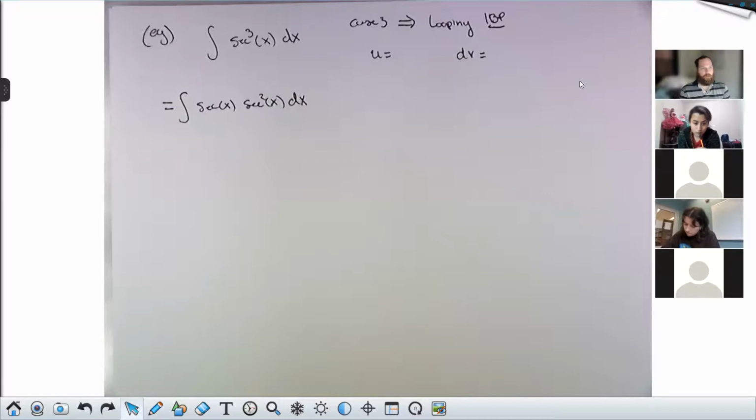Very good. Yeah, getting flooded in the chat here with secant squareds. I know how to integrate secant squared, and it is nice. I also know how to integrate secant. That was one of our preliminaries last time, but it's not nice. It's the natural log of secant plus tangent, and I don't want that showing up later in an integral. The integral of secant squared is just tangent. I'm not afraid of that.